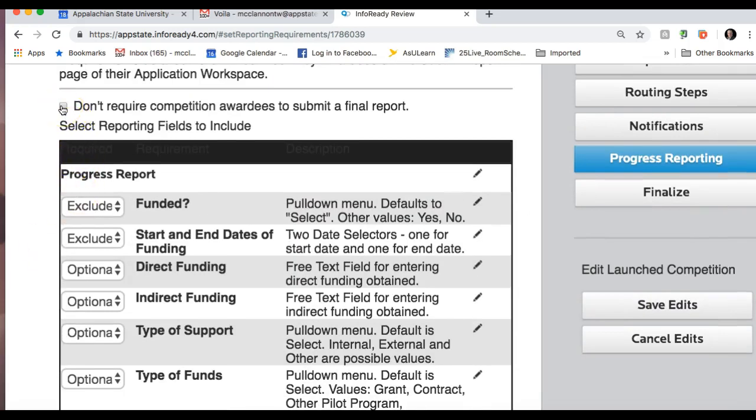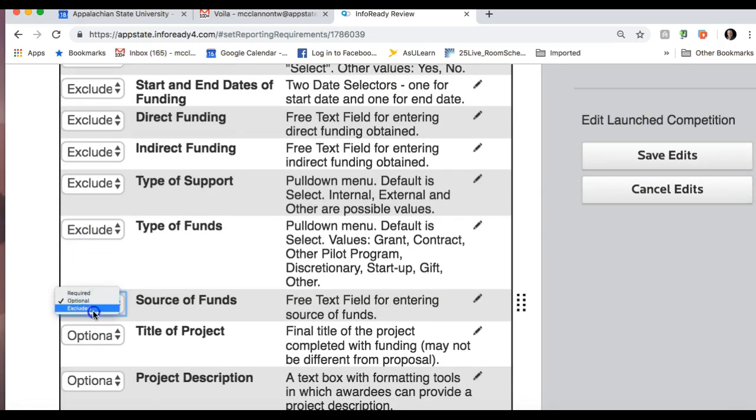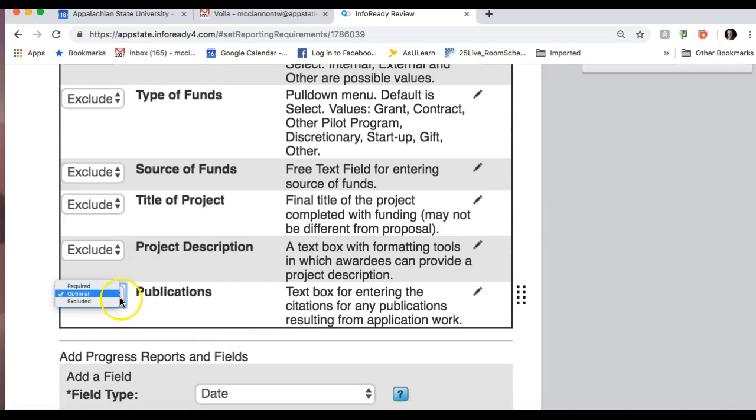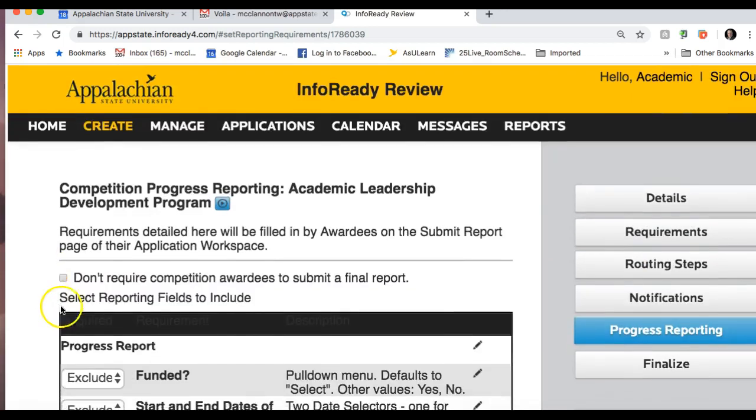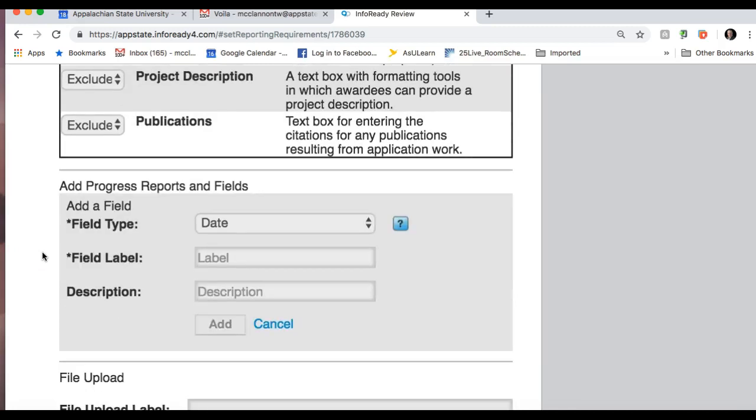But just to get rid of all the default ones, you just make them all excluded. So they're in drop down right there, excluded, optional, required. Just exclude all of them. Or you can edit them. They're text fields. They'll tell you what they are, and you can just change the name and change the instructions and build it from there. Yeah. I don't know that we'll need or want this. But if you do, it's there, and the system will automatically send reminders and things to the people if you want.